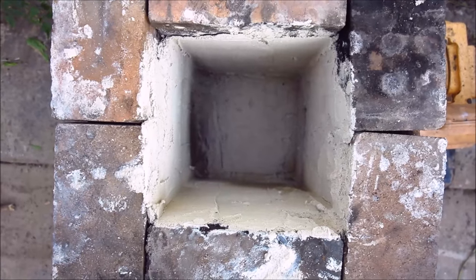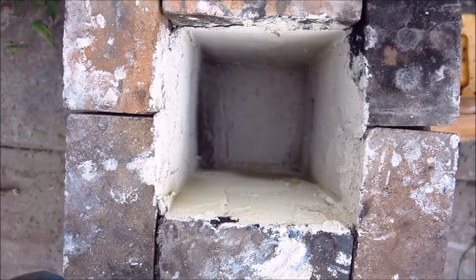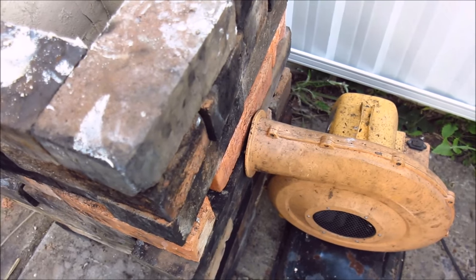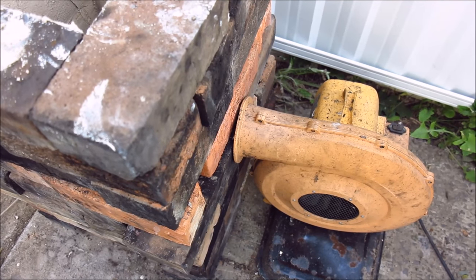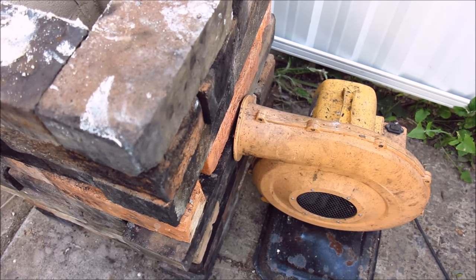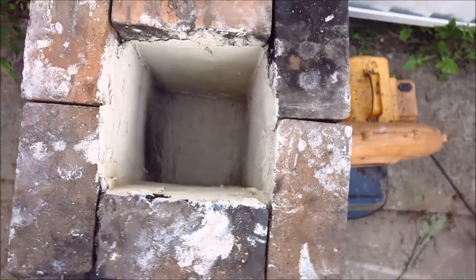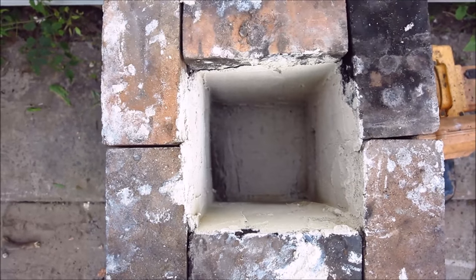I wanted it a little bit more consistent with binding up, and I've done this before in one of my other vids with the potbelly stove and it held up remarkably well. I've just got the blower on the side for the moment. There's just a small gap left in the brickwork and that's where I'm either going to run the burner through, or I'm just going to put a pipe with an oil feed, preheat it with wood and do it that way. What I'm going to do now is fire it up.